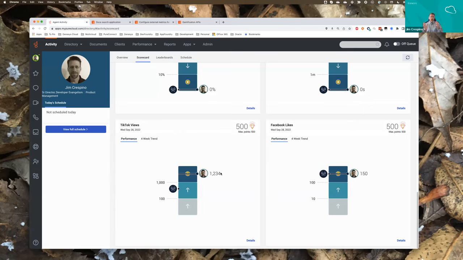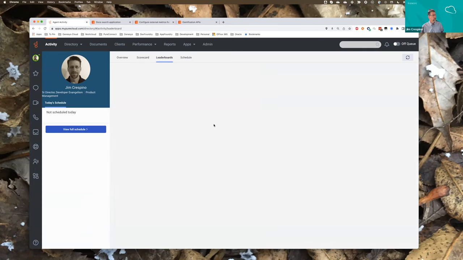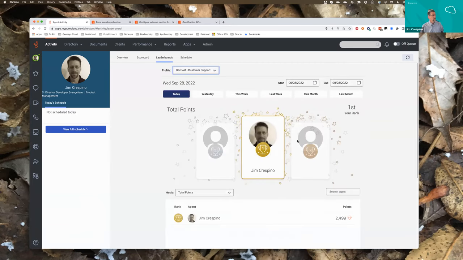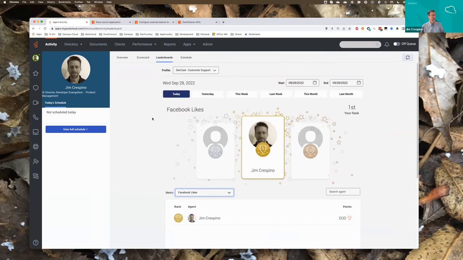So since it's not averaging, it's not replacing the count, it's not doing a summation. It's simply a replacement. If I were to send in a lower figure now, it would bump back down. But you see, I got the max points for today out of that category, and I got the max points out of Facebook likes as well. And so that ought to put me on the leaderboard for today. And if I look at Facebook likes for today, you can see I'm the top on the leaderboard because I have 500. Now I could post some in there for Prashant, but I want to be on the top of the leaderboard for right now.